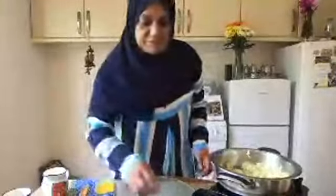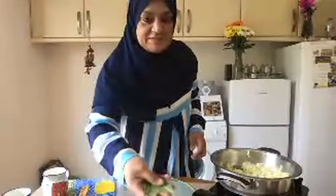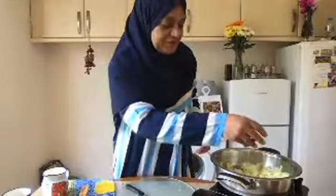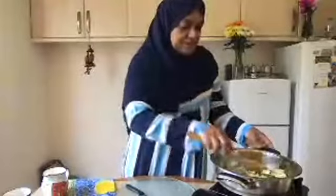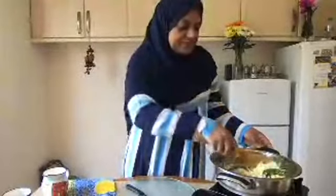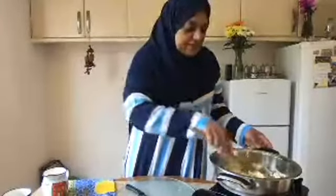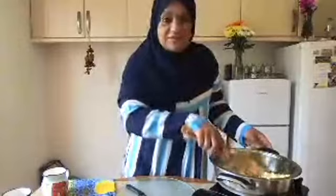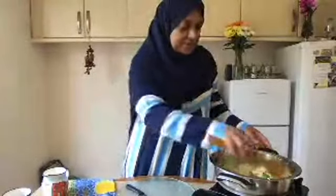And then I'm going to put in my bay leaves. I'm using fresh bay leaves. I've got a bay leaf tree outside, so I never have dried bay leaves. So I'm just putting the fresh ones in, and that can cook in the same time as the onions. And it's a lovely fragrance. I wish you could smell my kitchen now. The fresh garlic gives a very nice flavor and smell.